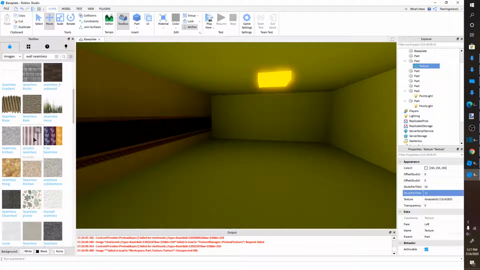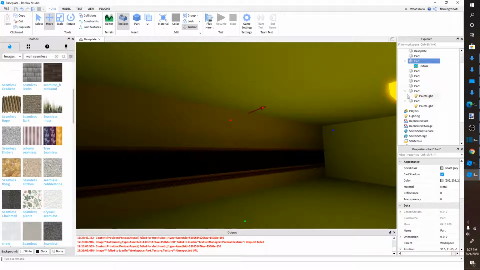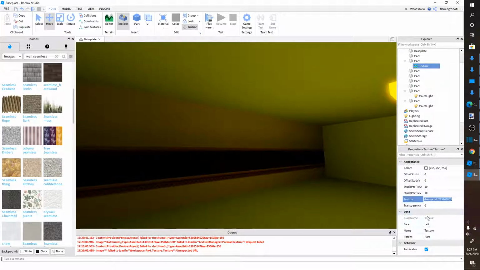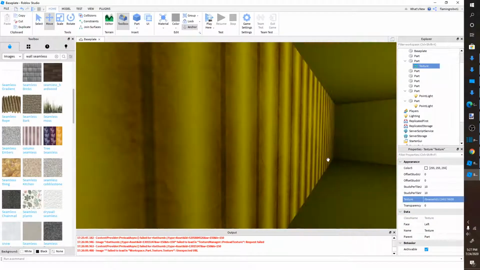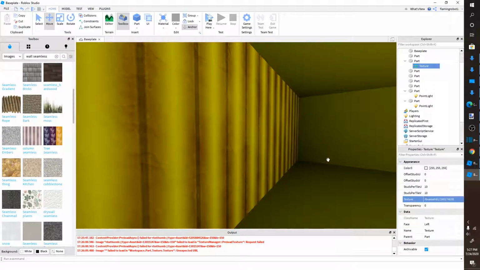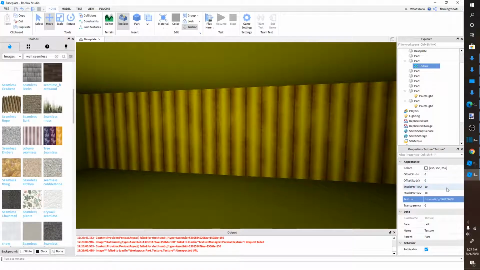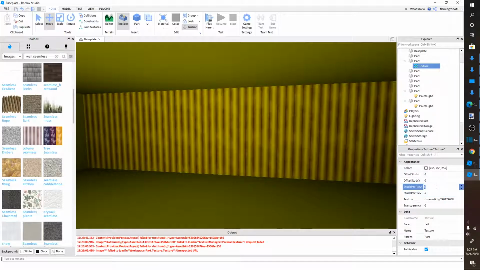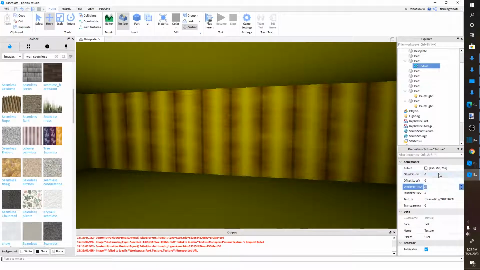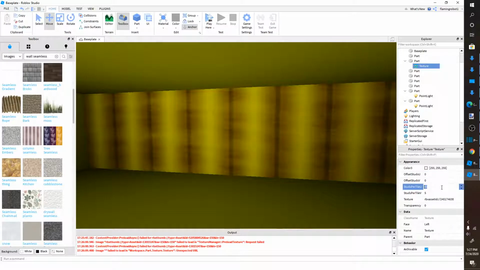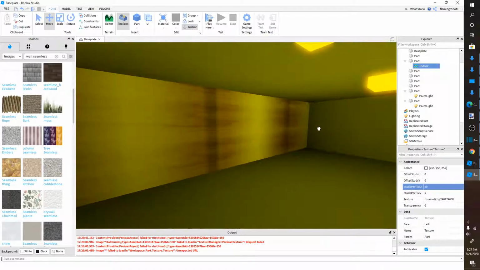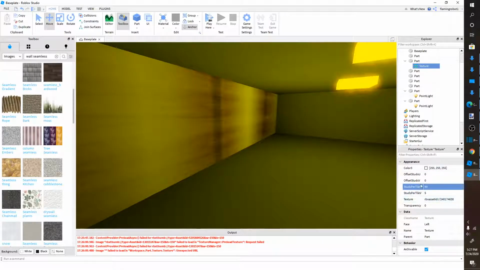I think I'm gonna have to go with this one. I don't know why, but this one looks a lot like what's it called? A hospital. Why does this look like a hospital to me? This does not look like a hospital. I think I'm stupid. Oops, 20 right here. 30 right here. 40. Let's do 90. Oh yeah, that looks like a hospital. Okay, I'll stick with the old texture.